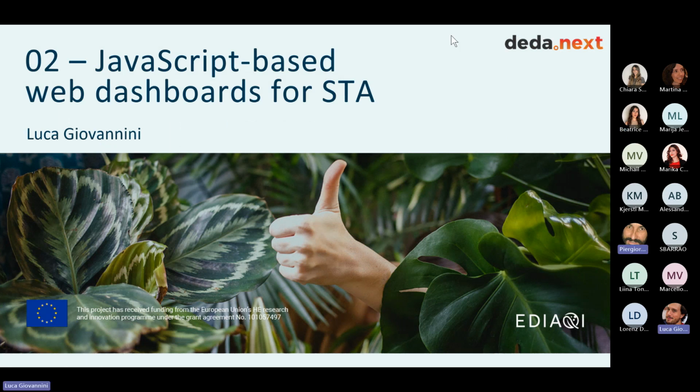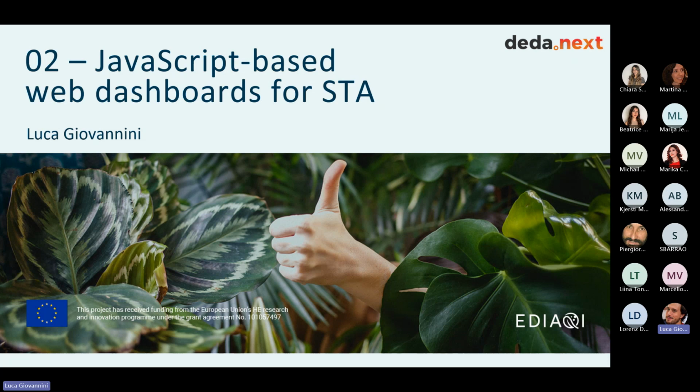Yes. Okay, great. So the topic I will be presenting, as Giorgio mentioned, is the one of web dashboards based on STA endpoints, so based on data stored following the SensorThings API standard.